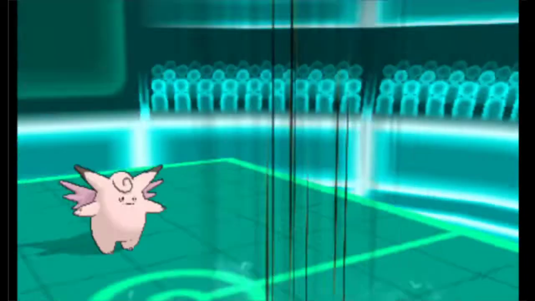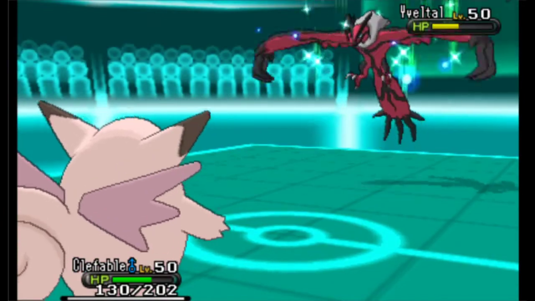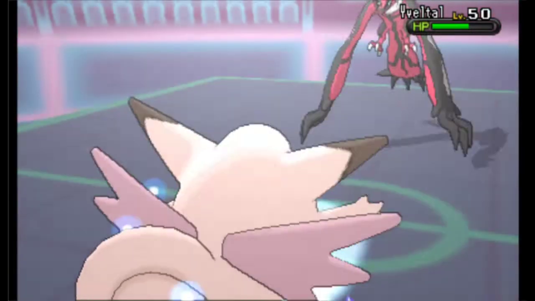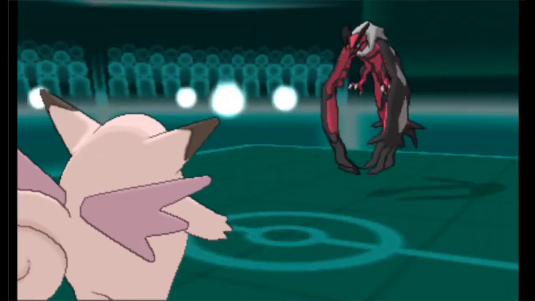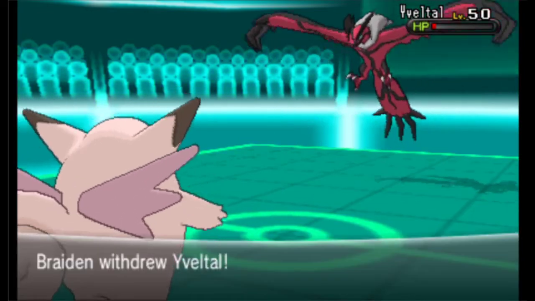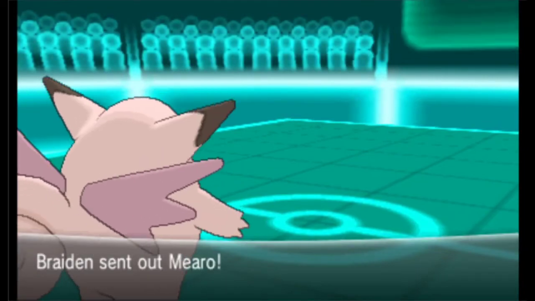We're going to see another Oblivion Wing, but since we've seen that that does so little, I'm not worried about this Clefable at all. This is going to be pretty much a free Yveltal if my opponent decides to stay in this whole time. We're going to get a Moonblast in right now, and that's going to bring Yveltal down. Almost took it out right there. But anyway, now what my opponent's going to do is withdraw the Yveltal and bring in the Charizard.